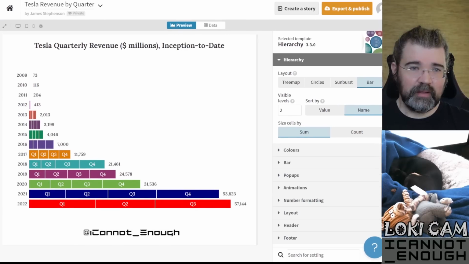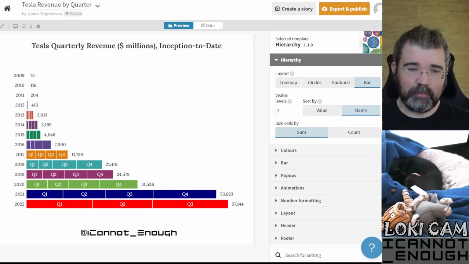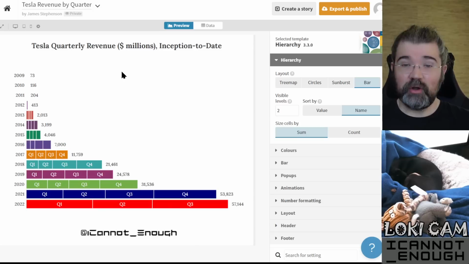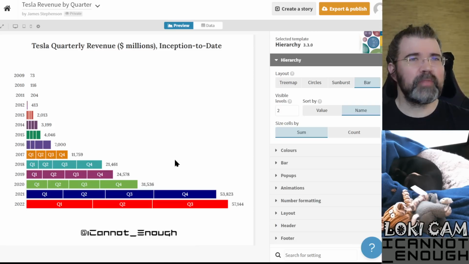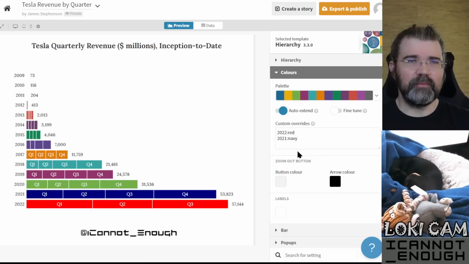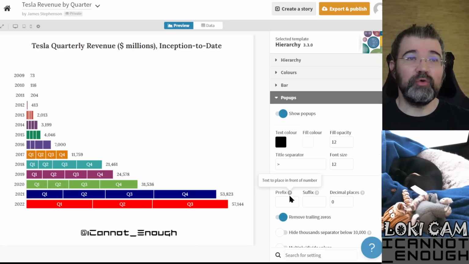Flourish.studio is the name of this app, and you can make charts there. They have templates that you can fill out. You have to drop the data into their specified format for how the data needs to look, which can be tricky. And they have all these formatting settings over here for how you can decide what to do with stuff.